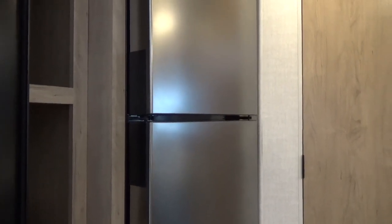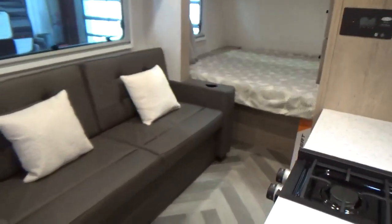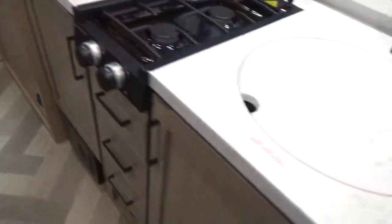The technology going into this product is so intense. With that solar, the charge controller is absolutely amazing. No vents on the outside — the list goes on for why we love a 12-volt refrigerator. It's the way of the industry and they're just so amazing now. Check out the storage here. So we're in — the slide-out is fully retracted. What's cool about this floor plan is you can use the whole trailer with the slide-out in.